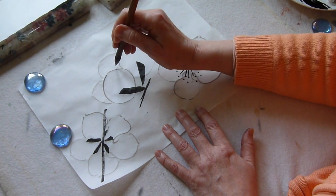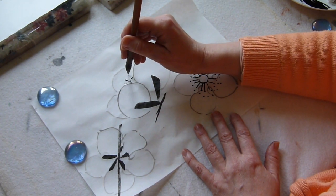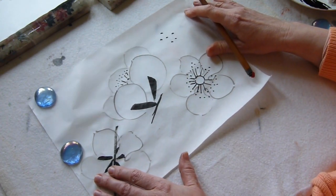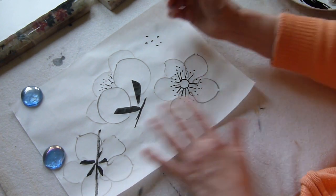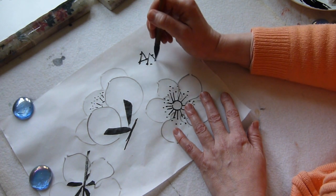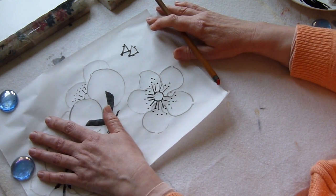For this view, we might just see a little bit of that middle section there peeping through. A few stamens. 1, 2, 3, 1, 2, 3. And that's the pollen dots for that one. If you can't understand what I mean about the triangle, if I draw them there, there's the triangles, but it's just a way of getting a rhythm going when you're applying the dots.